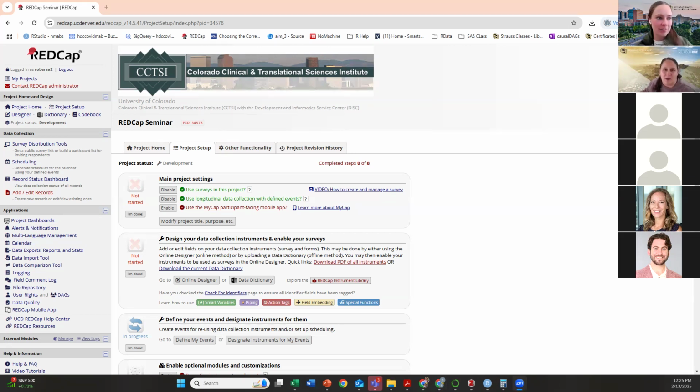There's a question about how to access REDCap if you don't currently have a REDCap account through the university. You have to request an account through the university, and you have to do some initial training, which is great because it goes through a lot of the basic information, and it doesn't take that long. I would say it takes less than an hour, and it is really, really helpful. So that's how you can request REDCap through the university. If you just go to redcap.ucdenver.edu, I don't want to log out because I'll maybe show you at the end how you do that.